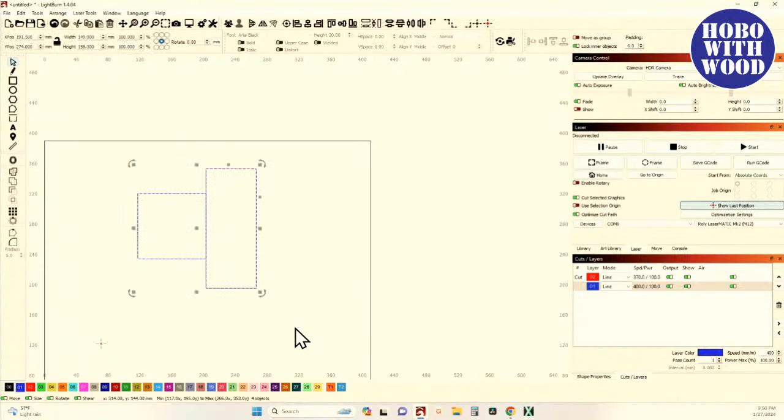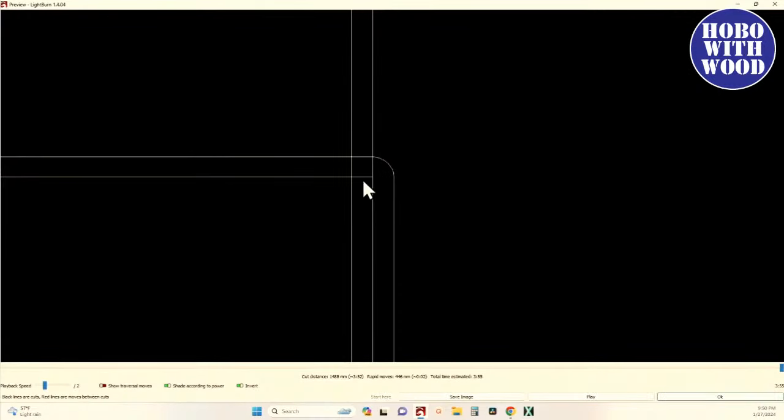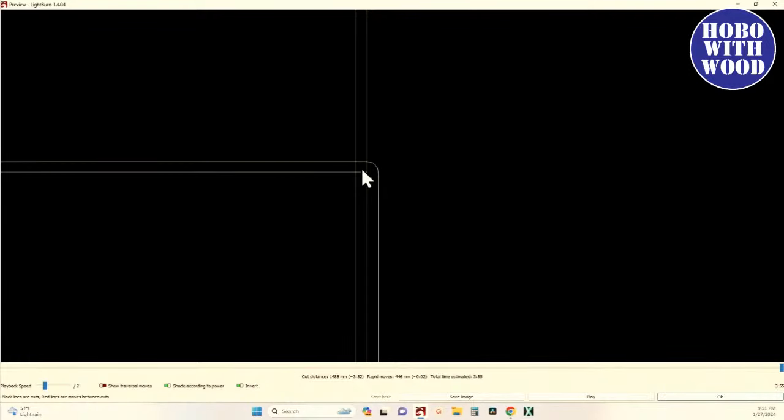Now select all four of those, so we have 2 on the blue and 2 on the red, and we go look at the preview. See there? This one in the middle, that is the overlapping lines. So this is the original with the overlapping lines. But when you add kerf to it, it pushed that out 0.2 millimeters. Now they're overlapping each other, so when you go to cut that out, it's not going to cut out properly. That's going to be a problem.